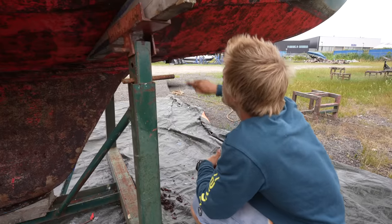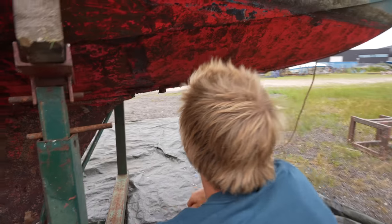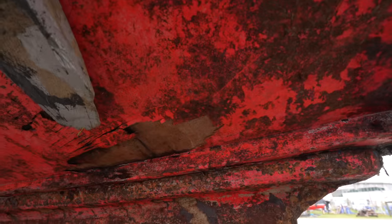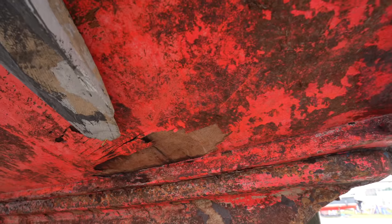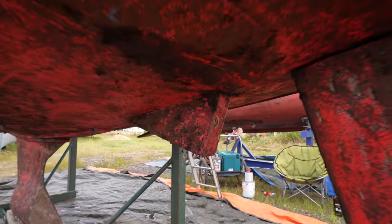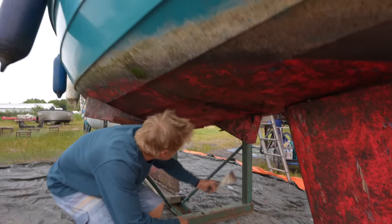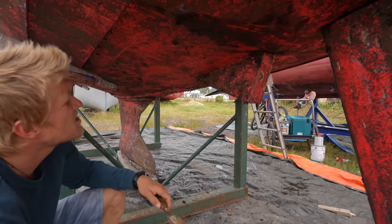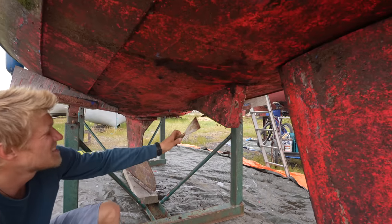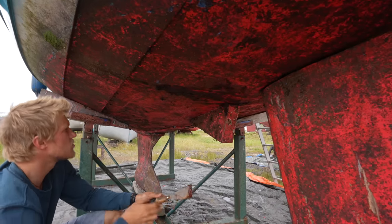What are we looking at, mate? This is the bottom. Some soft spots we're looking at right here. Delamination of the plywood. But I peeled it off till here and it was dry, so yeah, it's not completely soaked. What are you gonna do with this? I might chop it off. Because on the other side here is really bad looking. Yeah. Chop this out. Whatever is soft, of course. Whatever is really crucial, chop it out.